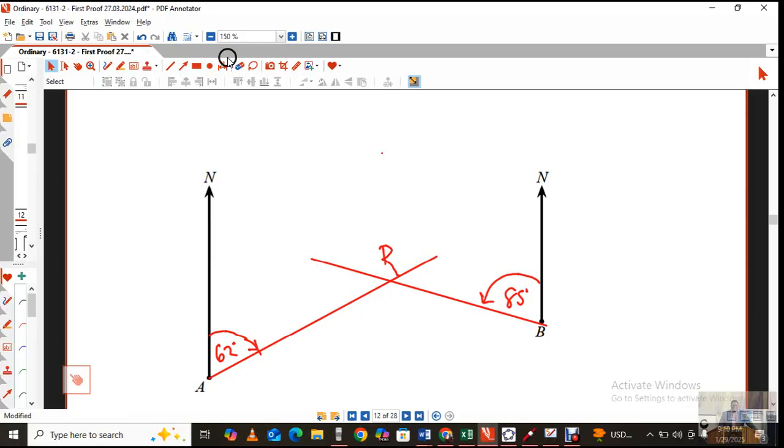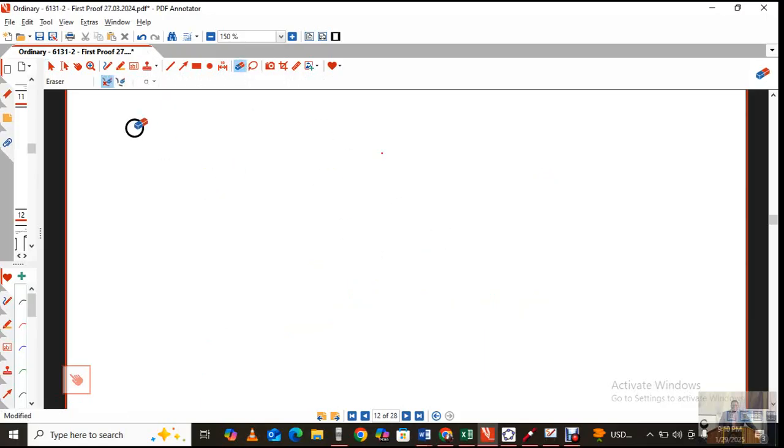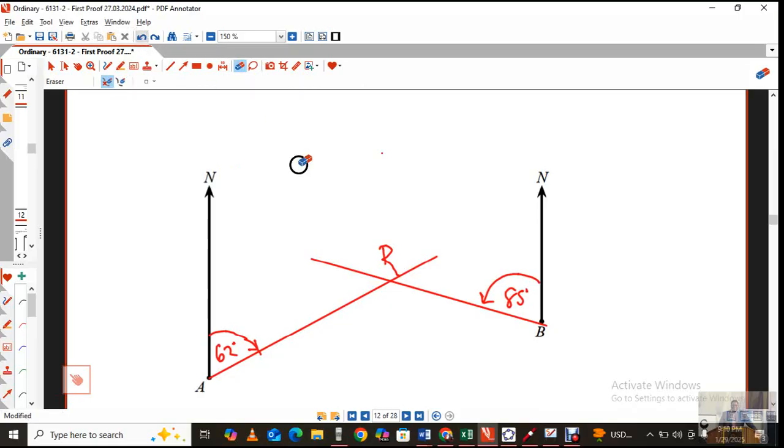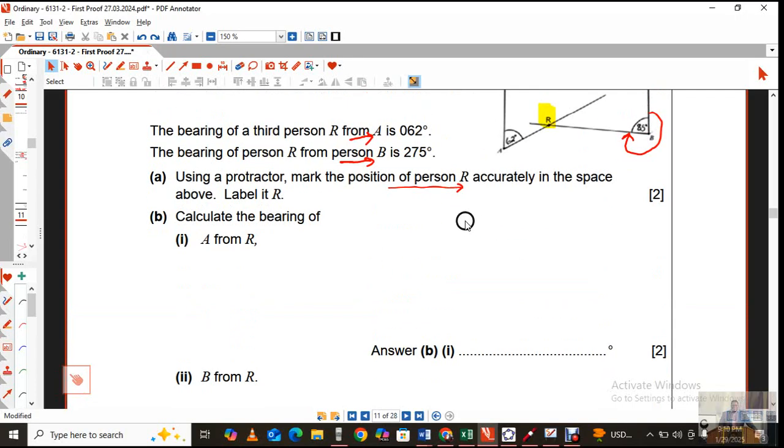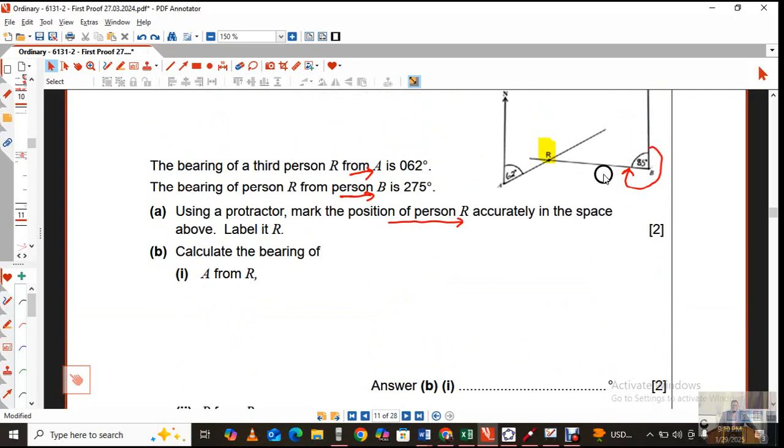Very important. So it will not be able to take away. Oh my goodness, let us just go back and say, good, there we go. Now, we can perhaps now even look at answering the next questions, because we did that. That's 2 marks. Part B, Roman 1 says calculate the bearing.